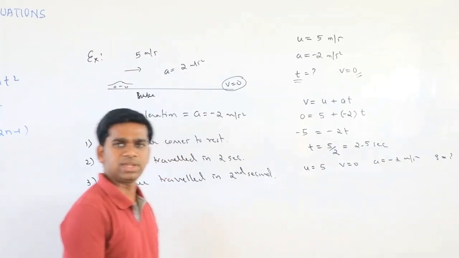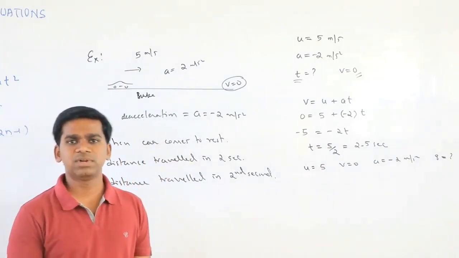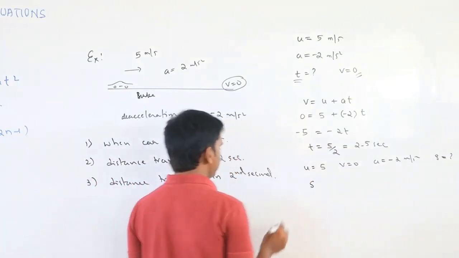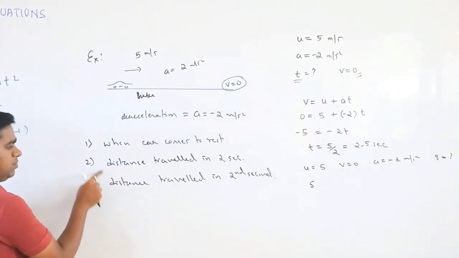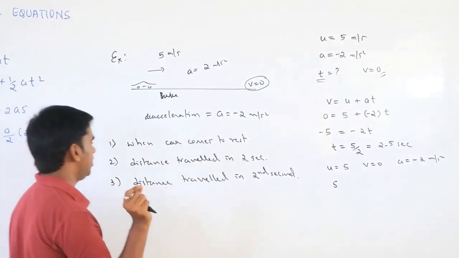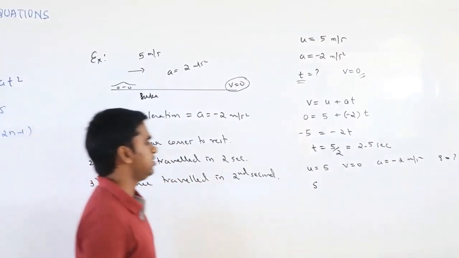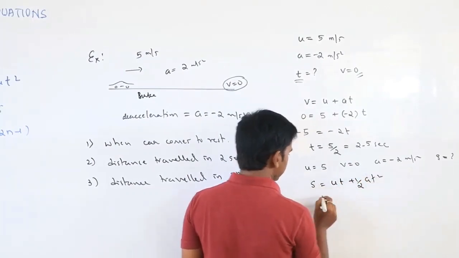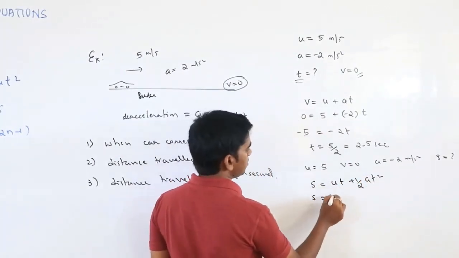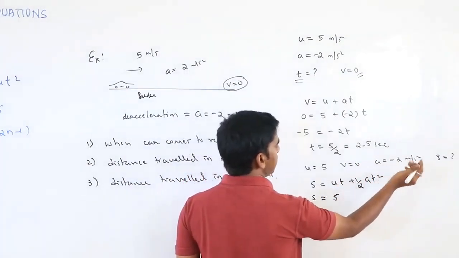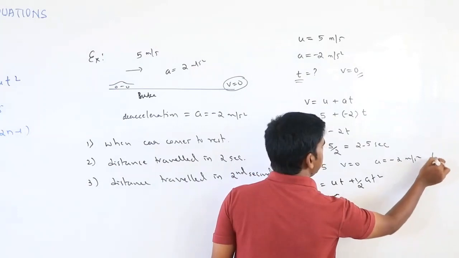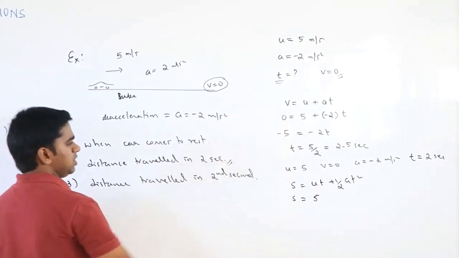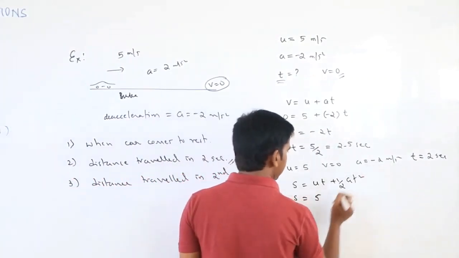So which one should I use? Can I use s equals to ut plus half at square? But that is time consuming. Let me use that one, please. No problem, because I want to make you feel the difference between these two questions. So where we have to apply which formula? In 2 seconds, I will apply s equals to ut plus half at squared. Okay. So s equals to u is what? U is 5t. T they have given, t equals to 2 seconds, because they are asking distance traveled in 2 seconds. So you take it as t equals to 2.